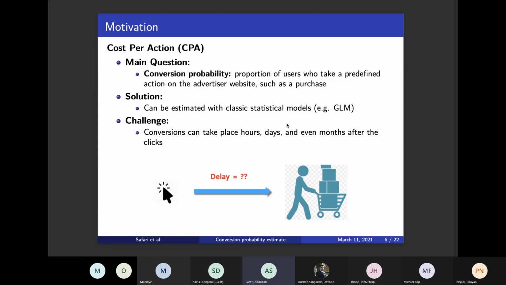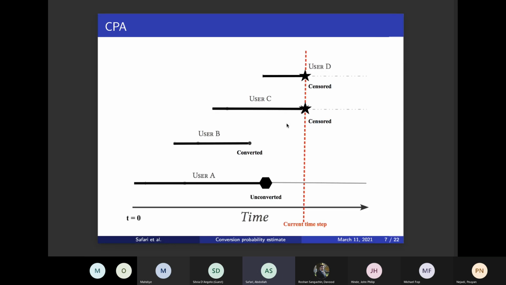So we can't really simply go and use logistic regression. Or I mean, we can, of course, but that's not going to be a good solution because we are going to ignore everybody who is going to convert later in future. We just haven't gotten to that point in time, but we might or we will. All right, hopefully this is clear so far: what the problem is, what the challenge is. Now let's talk about different solutions that we can use to tackle this question.